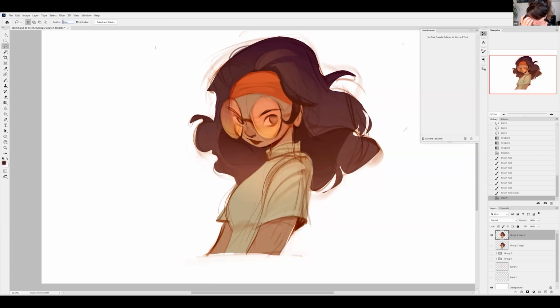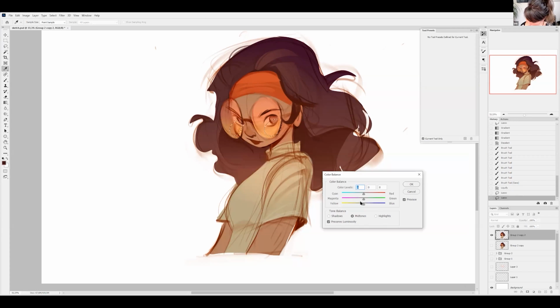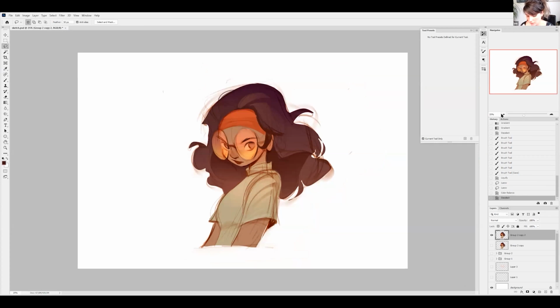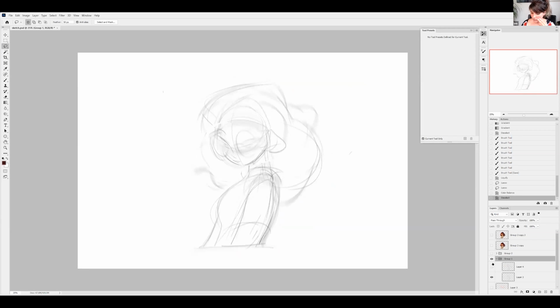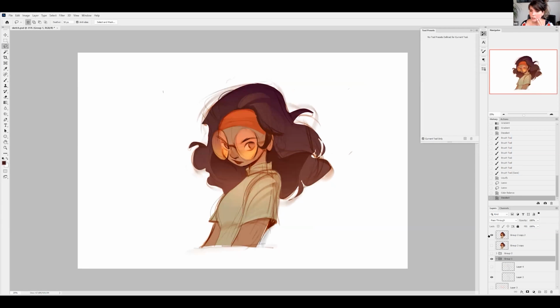Right, and I'm just going to add a little pop of color at the bottom of the glasses. Push that a little bit. All right, so now I have a quick character sketch, and it was a pretty simple process. So just a rough sketch, and now we're here.